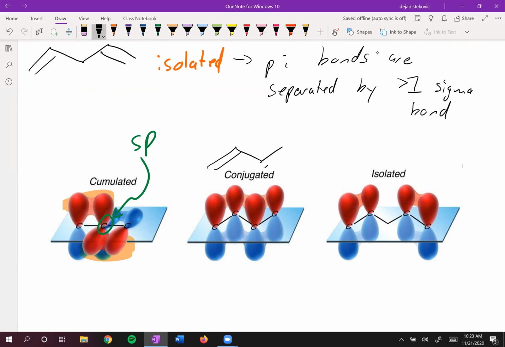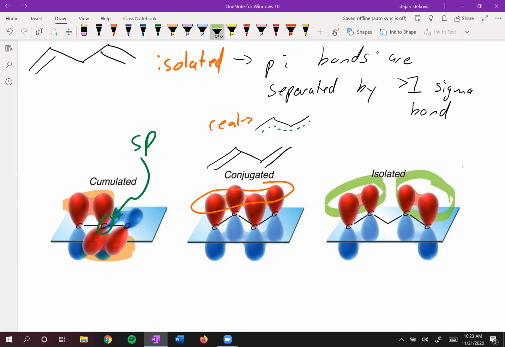When you do have a conjugated system, although we draw it like this, the real structure has these pi electrons delocalized over the entire molecule, which you can see here in this picture, how all four of these pi bonds are connected to one another. And then finally, we have the isolated system in which we have alkenes that are too far away from one another, and so they cannot interact with one another. So be able to spot the difference between isolated, conjugated, or accumulated pi systems.